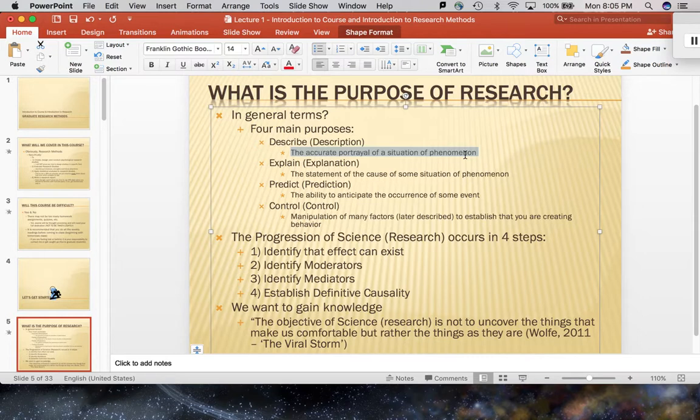So in other words, just because things make us uncomfortable from time to time doesn't mean that we shouldn't research them, doesn't mean that we shouldn't talk about them, but rather we should talk about them. And we should talk about what the current situation is. And we need to talk about them because it's important for us to understand what this really means for us. Questions, concerns up to now? If you have questions, please feel free to text me.